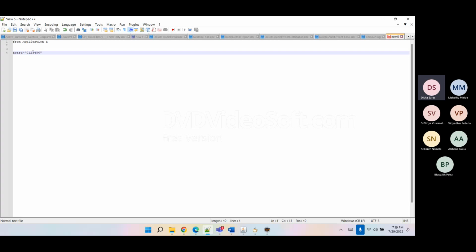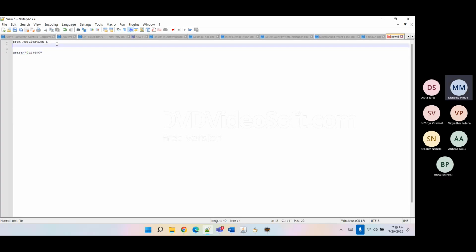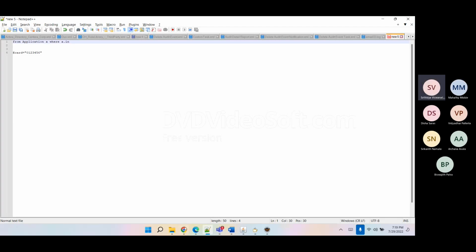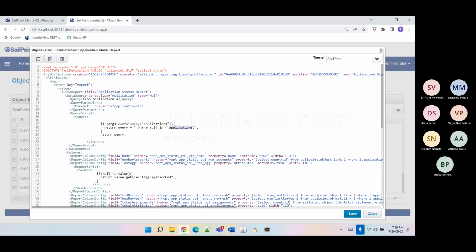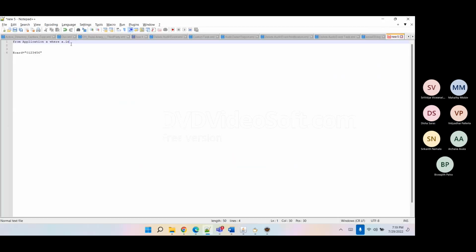This is my ID. That is what I'm telling you, just an example. So in this scenario, how will my query look? E.id equal to... Since it is a list, equal, right?